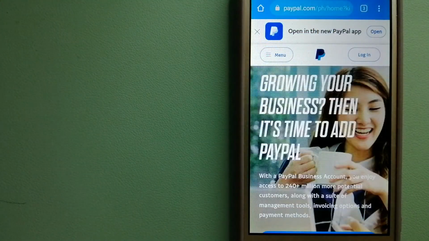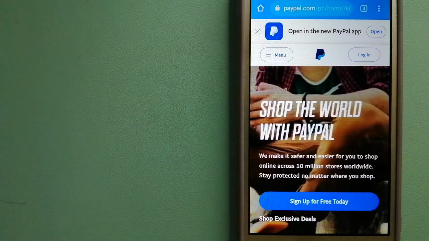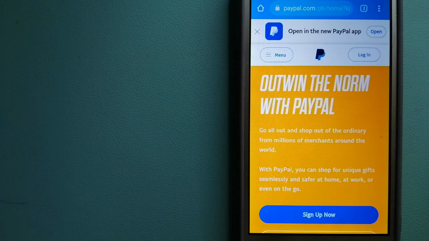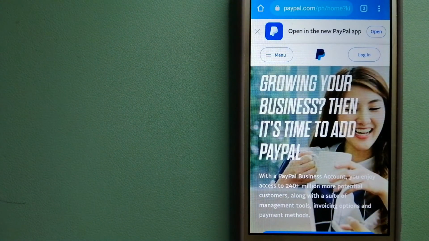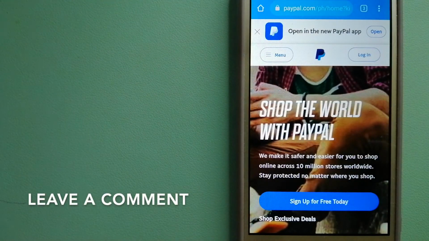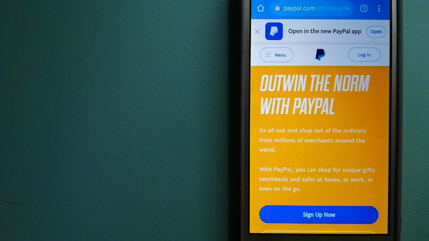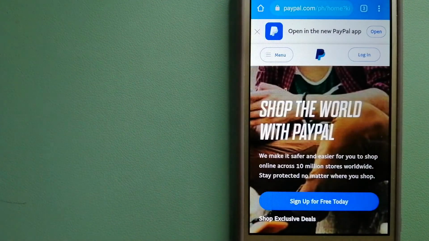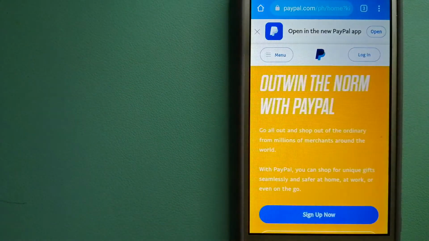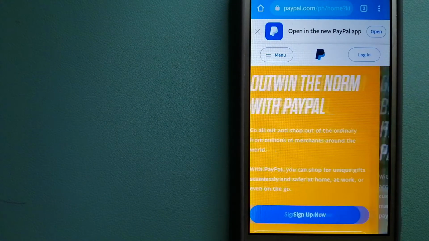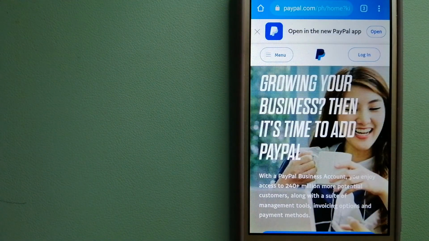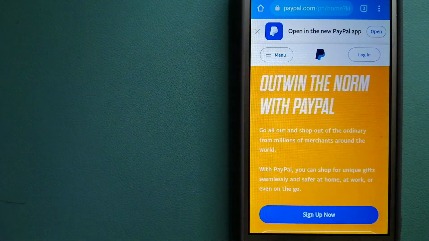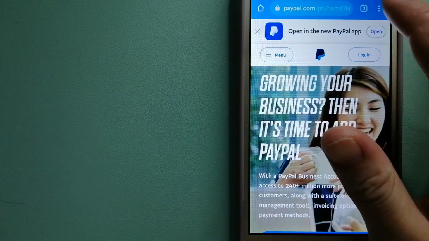The second option is PayPal. This is an online payment system that makes paying for things online and sending or receiving money safe and secure. When you link your bank account, your credit card or debit card to your PayPal account, you can use PayPal to make purchases online with participating stores. PayPal serves as a middleman between your bank and merchants and keeps your payment information secure. You can also use PayPal to securely send money to your friends and family as well as to receive money from people. To know more about PayPal, check the video description.